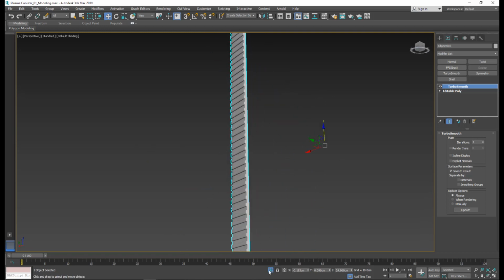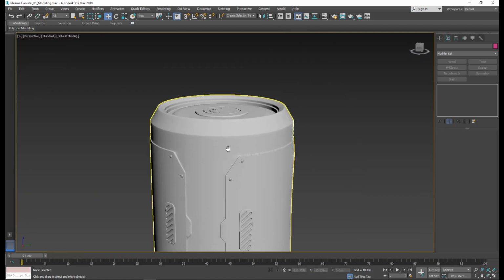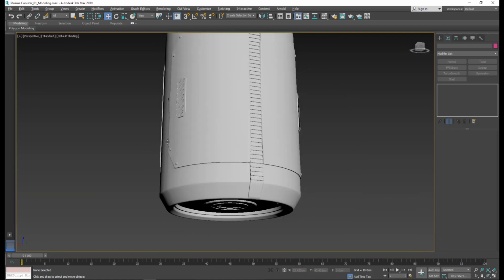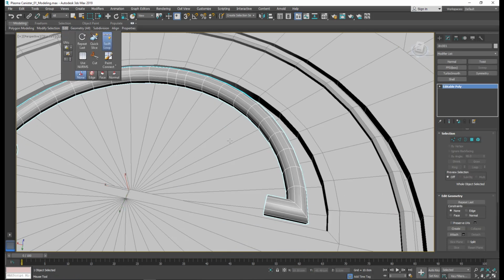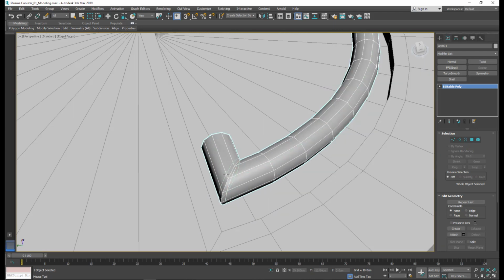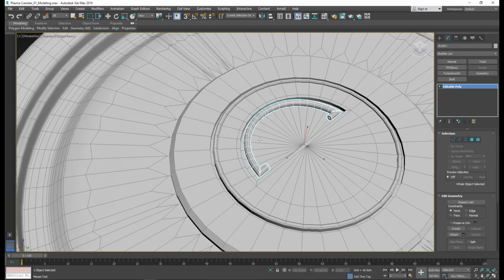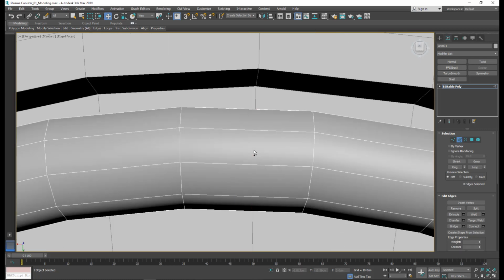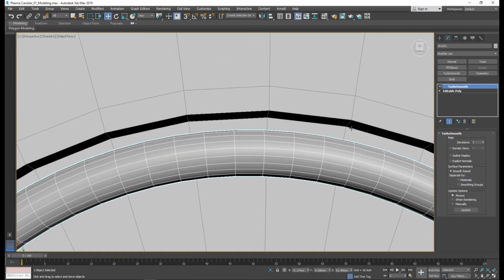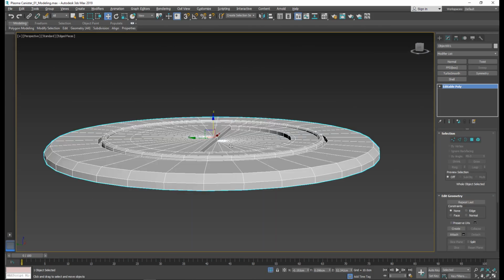All right. So pretty much the high poly model is finished. So let's look around and let's work on other things. For example, here on the top, you're gonna have to do a little bit of work, even though it's not that complicated, but it is gonna be a little bit time consuming compared to the other places we worked on, especially when we have triangles and stuff. So we're gonna see how this is gonna work.